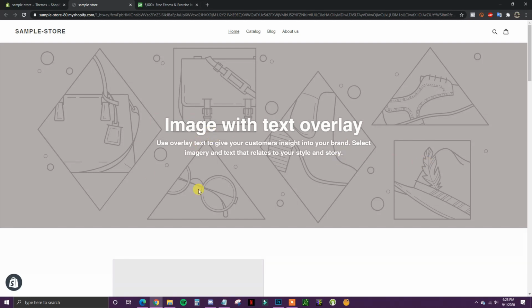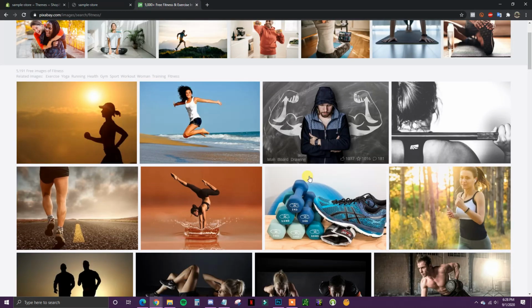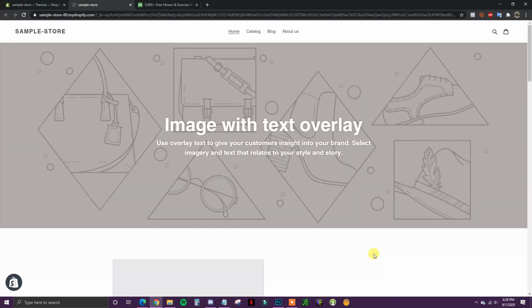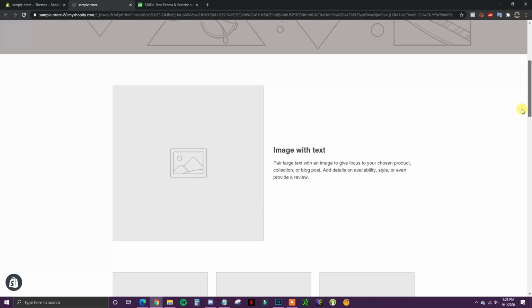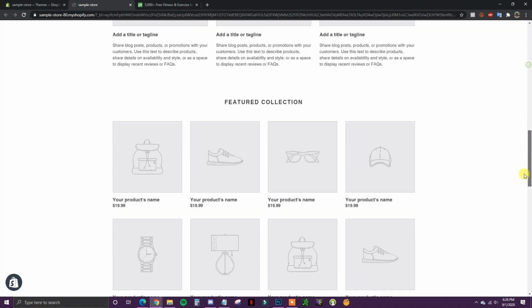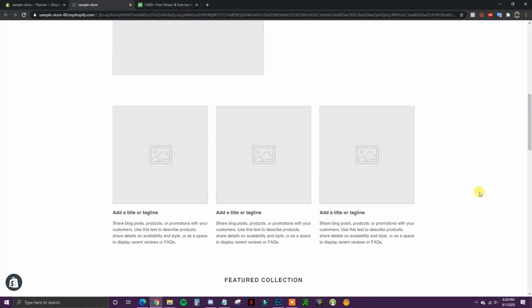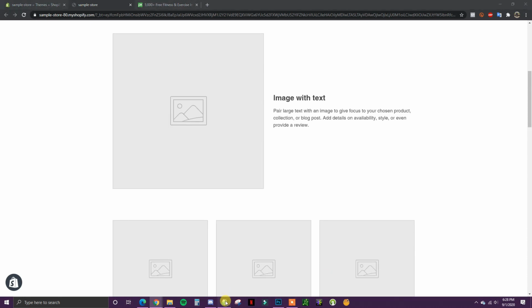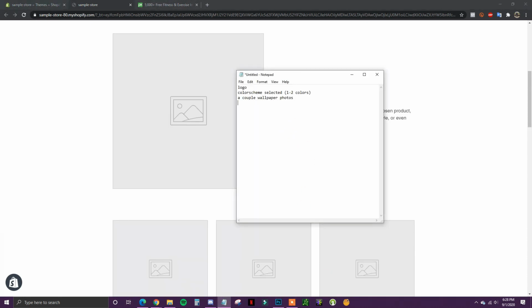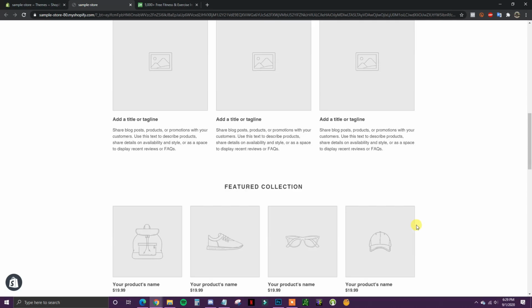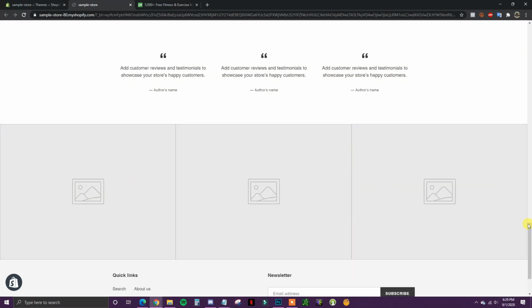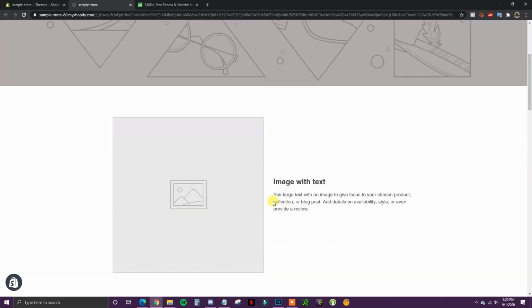Now obviously I do think it's better if you have your own custom photos, but not everyone's going to have that starting out. So if you don't, you can use Pixabay to get some related photos. Based on the template here, we're going to need at least 1 to 2 bigger photos, and then about 5 smaller photos to put in here and down here.